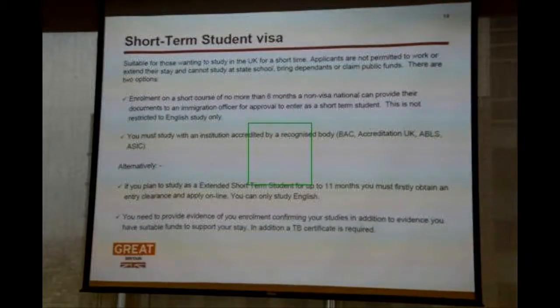What I should mention is that if you're studying more than one course, the very first course of study should be 6 months or more. And then what we can do is issue a visa for up to 11 months maximum. There's no additional time added onto that, it's just 11 months, and that allows a person to study at an English school in the UK. It doesn't allow work, and it doesn't allow an extension.